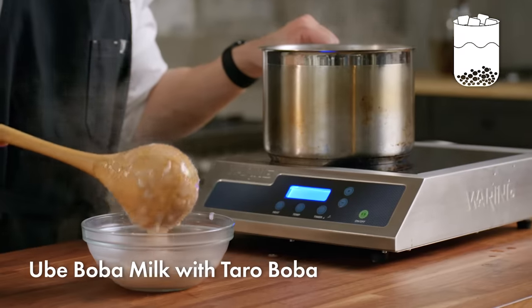One thing that's unique about this drink is that we add sago as a topping. Here we have some brown sugar sago — sago pearls are made from the starch that comes from a sago palm and it's a common topping in ube desserts in the Philippines. First I'll add taro boba to the cup, and then on top of that I'll add some brown sugar sago. The sago pearls are similar to the tapioca pearls, but they're a little bit firmer and smaller, so you'll have the contrast between the larger, softer boba pearls. On top of that we'll add our simple syrup and then milk — in this case I'm using whole milk.